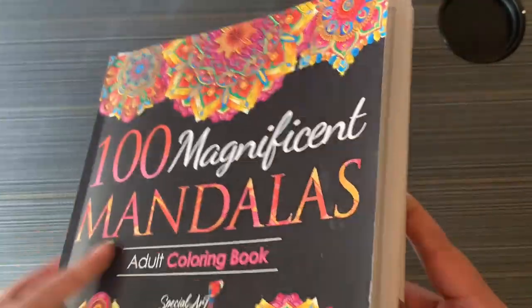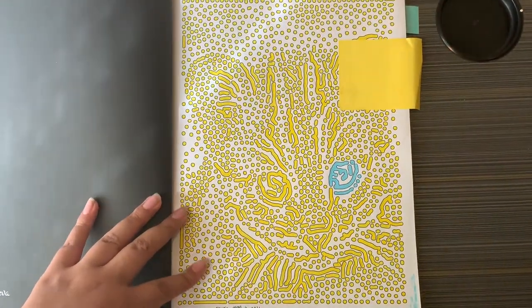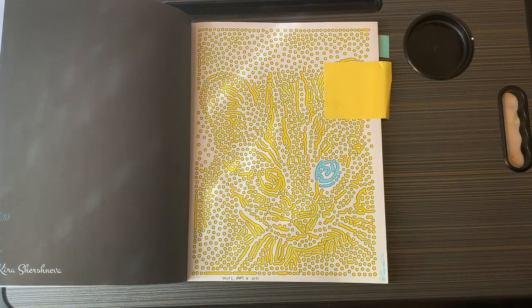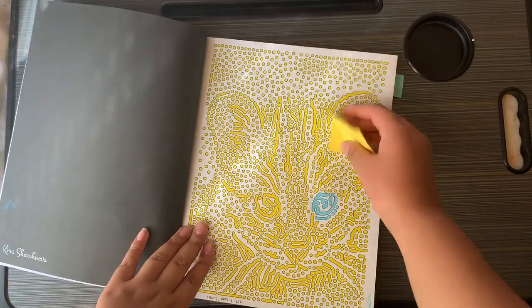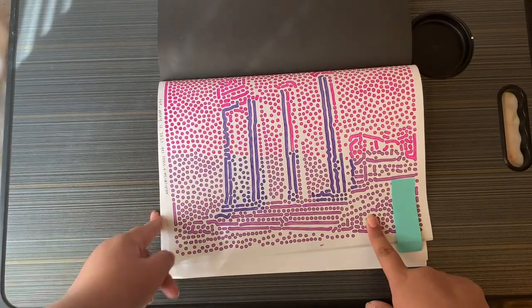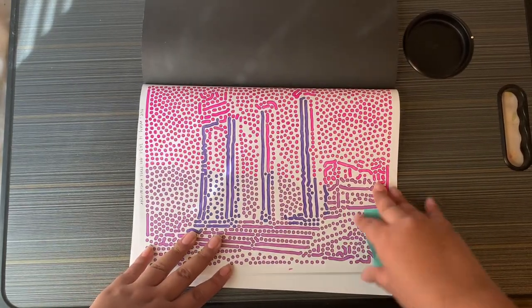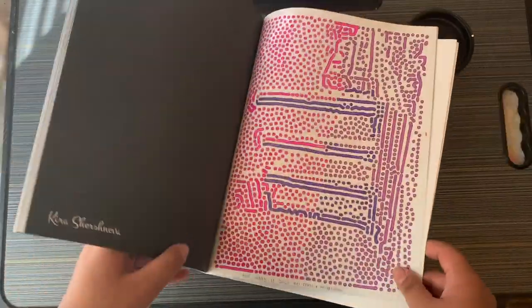Next one is Mystery Spots One Color by Kira Sushneva. I did this one with gel pen at the beginning of the month — there's a little cat. I also used a water-based marker, I think a Mildliner. I don't really like how it turned out because I was going to use the gel pen and then I lost it or something.